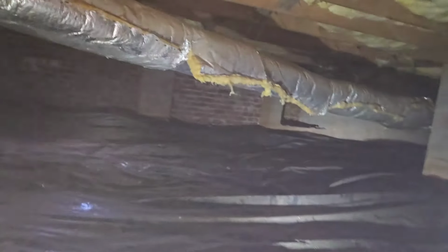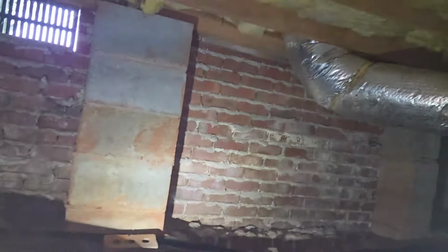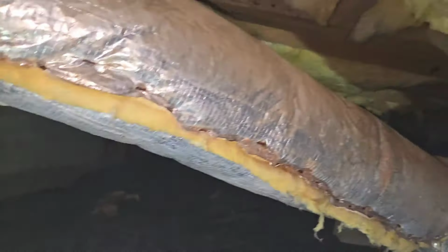Let homeowners know, even if it has nothing to do with your line of work. You see an HVAC duct line disconnected or something, hey, just want to let you know that you've got some duct lines down there disconnected. I want to call your HVAC guy. And vice versa. HVAC guy comes out here, see a plumbing leak, see the water heater dripping water, whatever the case may be, even a leaky toilet. You can usually hear the leaky toilets on here through the pipes. Let the homeowners know, man, they appreciate that.